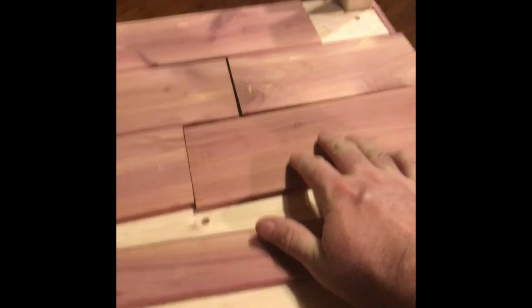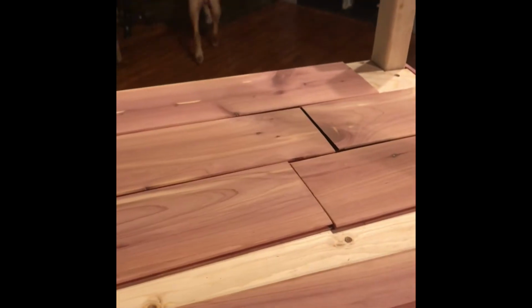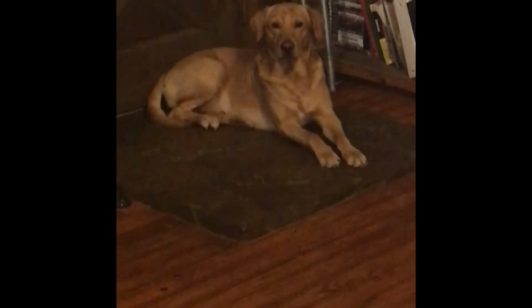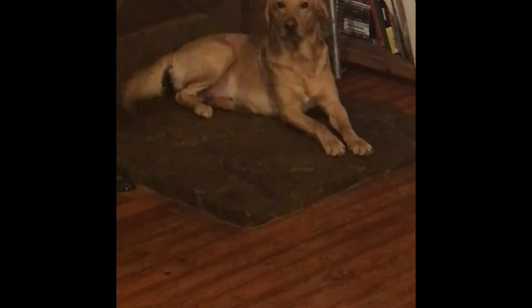See my cat again in a box. Cat loves boxes. So these scrap pieces I got just from cutting the sides. And I think I'm just going to put them here. So I think I'm going to put them up top. It's going to have another top on it, as you know. So I'm going to use these scrap pieces and put on here. So let me put those on. See my dog over there. Which you've seen him in other videos. Max. What you doing? I think he's hot. Summertime here.